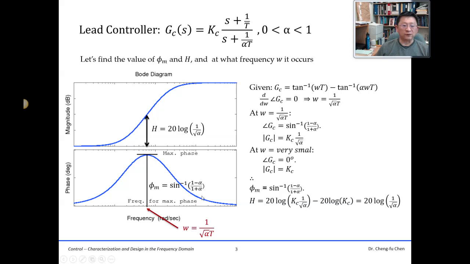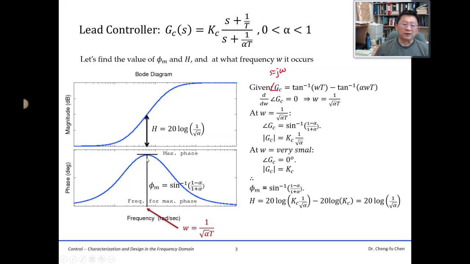I already put the formulas up here, and those are the calculations. We can go over this carefully. The first question is what the maximum phase angle is. This is easy. Here I forgot, this should be the angle. The angle of the phase lead controller is described by this: the angle of the numerator minus the angle of the denominator when s equals j omega. So we put s equal to j omega into here.